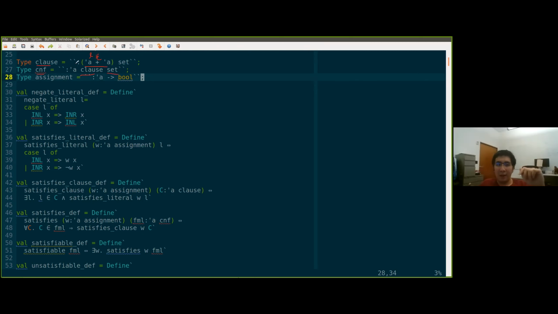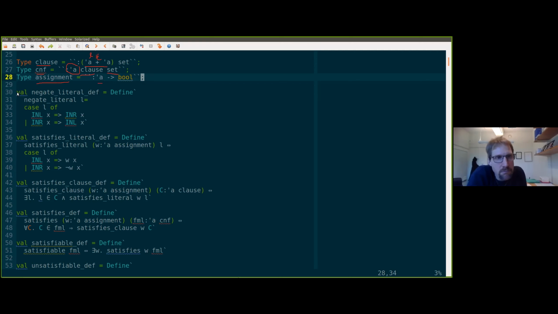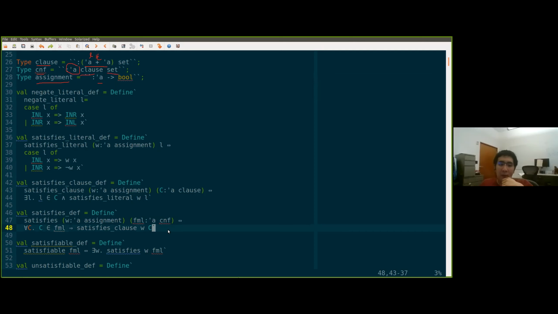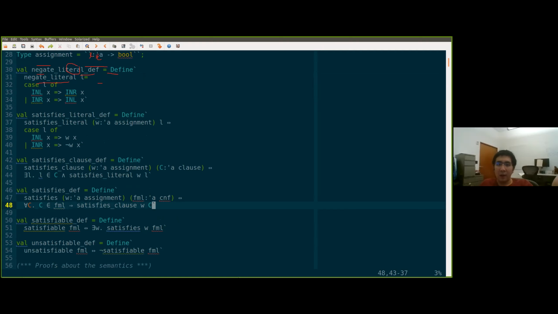The A here is just a type variable, but that's not super important for us. Then we can also define what it means to have an assignment. It's a mapping from variables, where A is the type of variable, to booleans. And then you can define what it means to be satisfiable or unsatisfiable.